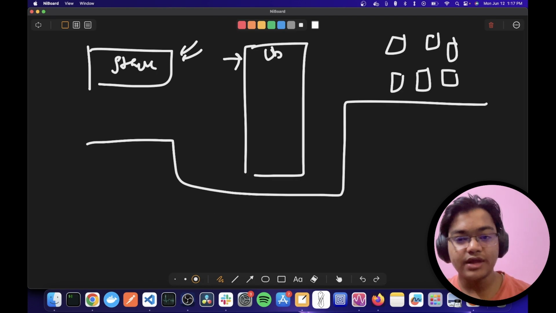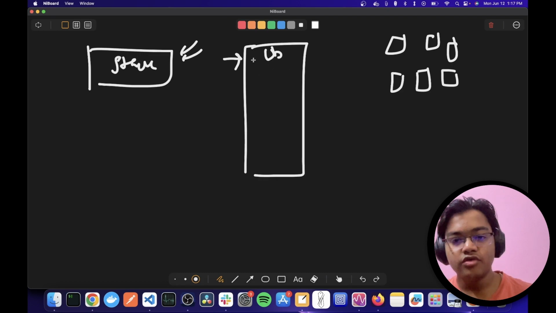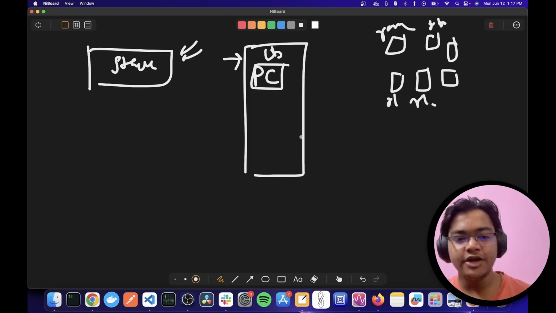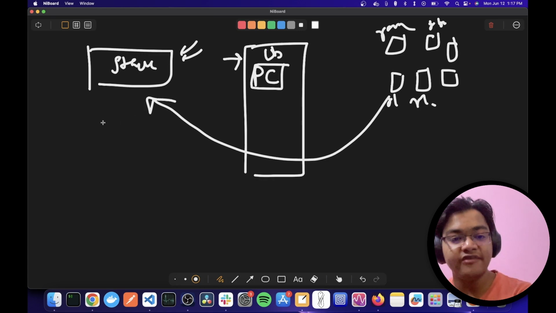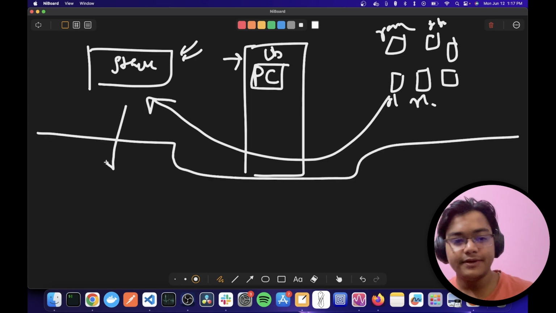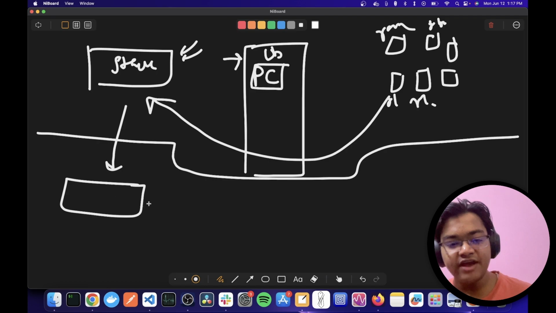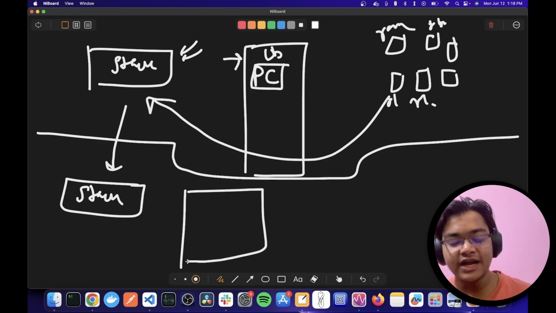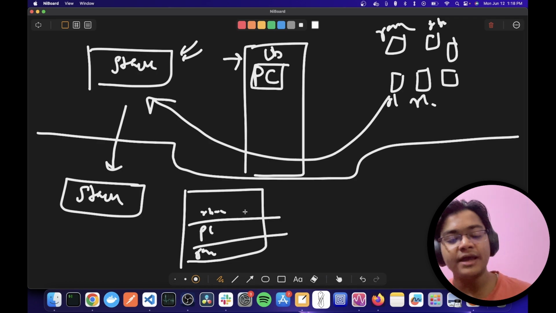the way you do that is you save all the values: the program counter, PC register, and all the other registers like RAX, RBX, R1, R2, all these into the stack of this kernel thread itself. And then you jump to some other kernel thread. Now remember, we context switched from this thread previously, and that's why we are coming back here. So what that means is that on the stack, all the values are at the top, like RAX, program counter, RBX, all those things. So you just pop them and then start executing. So that's how you save the state.